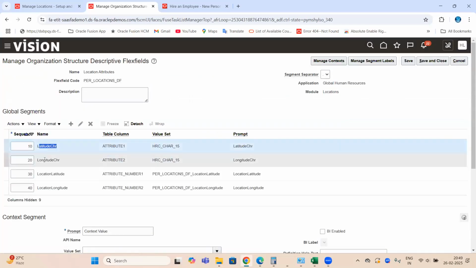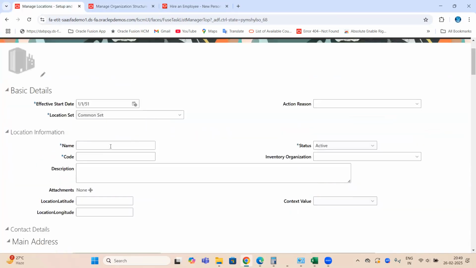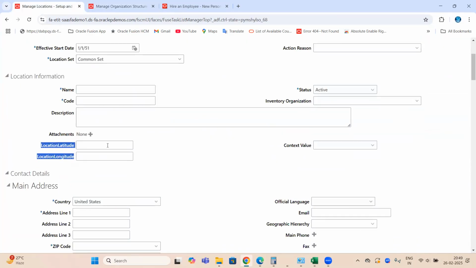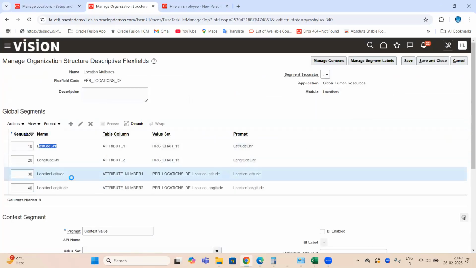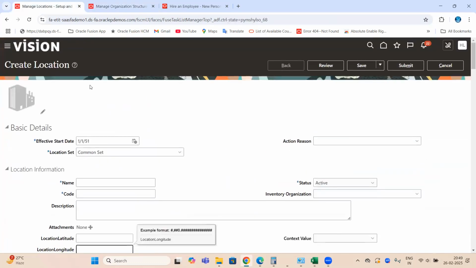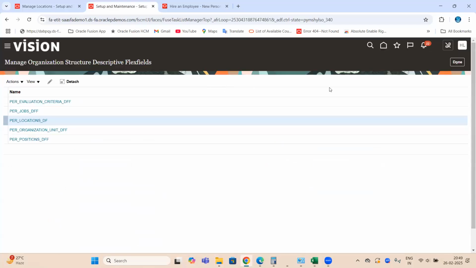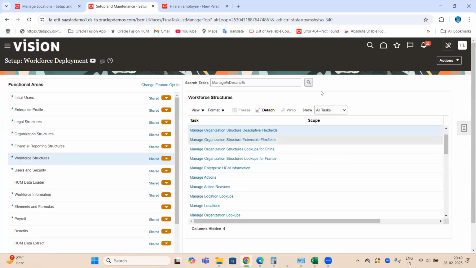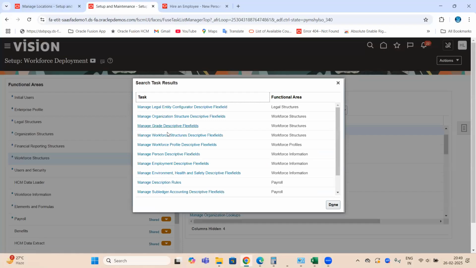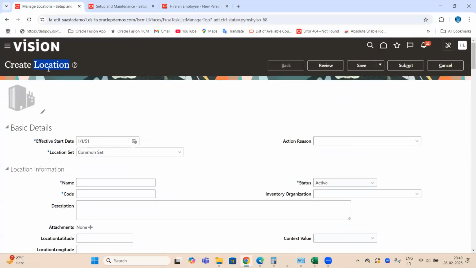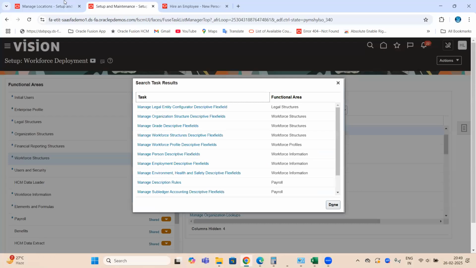See, latitude, longitude. I told you, these things you won't find in reality. Someone created the custom fields. They are here, team. See, location latitude, location longitude on the location screen. So on our configuration screens, when you highlight the flex field, don't worry, you have the other approach, team. You have to explore the DFF section. Someone might ask a question: Kumar, how do we know which DFF section is on which particular screen? More or less, team, the sections will be with the same task names only, and even the individual DFF sections also will be.